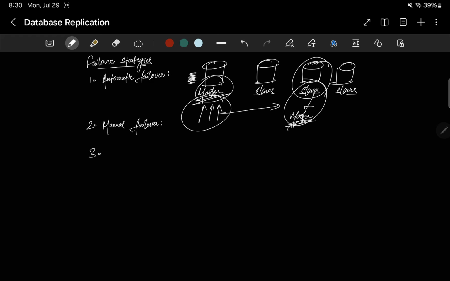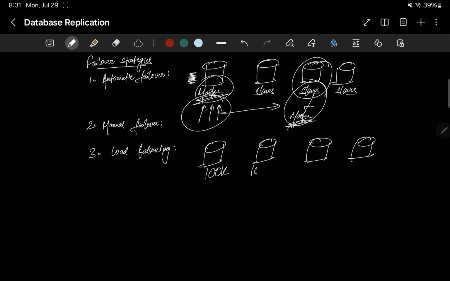The third one is load balancing. It distributes incoming traffic across multiple servers, thus preventing overload on a single server and improving performance. It knows that one server may not be able to hold everything, so it will distribute the load. Once the load is distributed, if each database is taking, for example, 100k load, that's better than one database holding 400k loads.